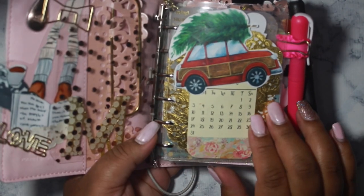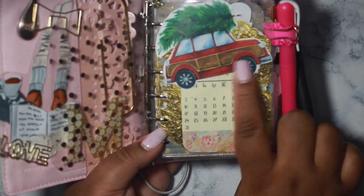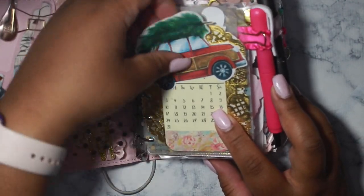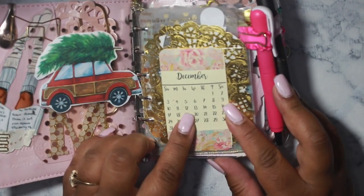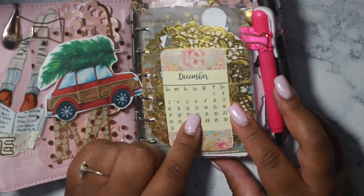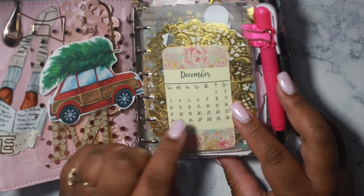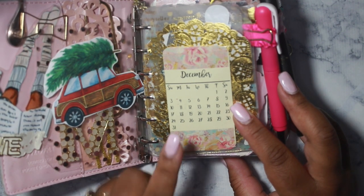Here I have a Target adhesive pocket on a side loading dashboard. This card is a free printable that I found on Pinterest. And behind that I have a December mini calendar. I'll leave the link where I purchased it below, as well as anything else that I mentioned.